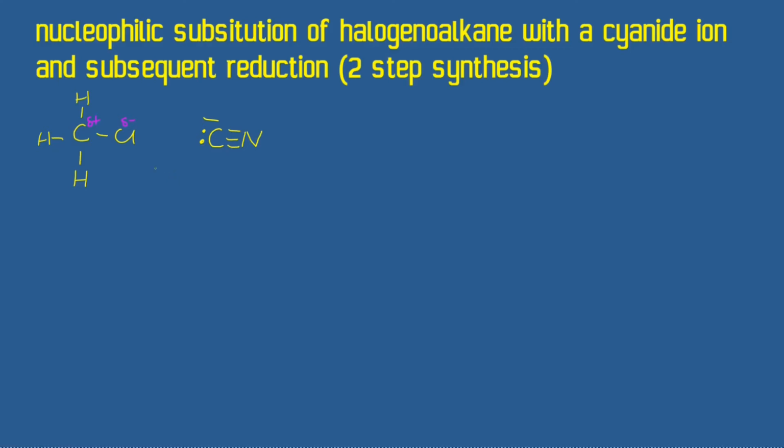I've shown our delta positive and delta negative on our halogenoalkane here, just to help us. We don't need to show them, but it's just to help show what's happening. Our electrons are going to move from our lone pair, and they're going to make their journey over here to form a new bond with the carbon. So remember, be as precise as you can with the curly arrows that you're drawing. The carbon's then forming 5 bonds. It doesn't like that, it wants to get rid of some, so it's going to break the bond between the carbon and the chlorine, showing the electrons coming from the middle of the bond preferably, just so there's no question, to the chlorine, and then we're going to form our new product.